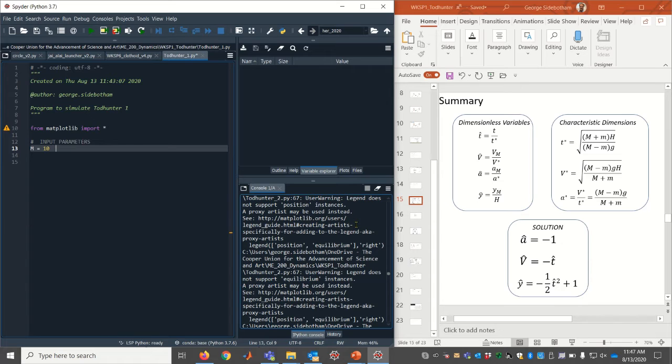I like to put in the units right here: kilogram, larger mass. And I'm going to put little m equals 5 kilogram, and call that the smaller mass. And then I look, and I'm going to need h. So let's decide on a height in meters.